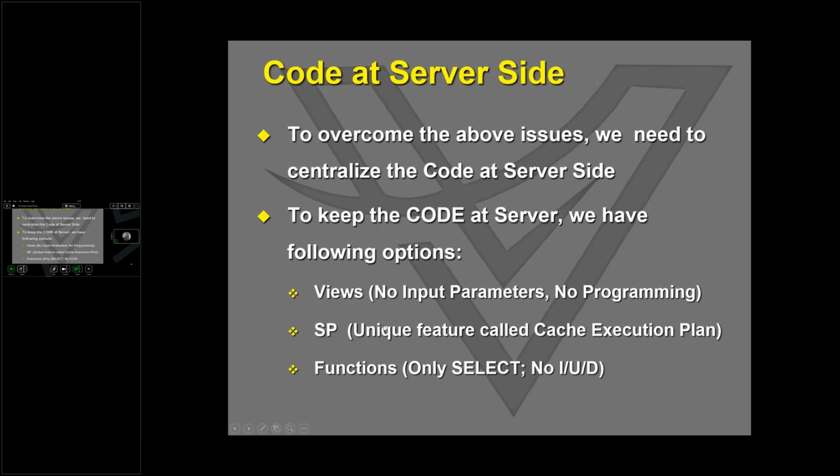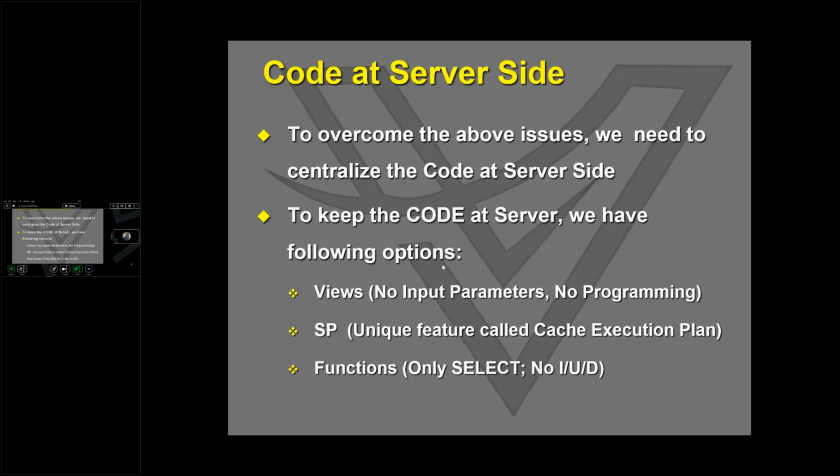We can centralize our code by using views, as we have seen, but only one select statement we can store. That is what you need to understand. If anybody asks where the code is going to be stored, at the server side or client side, you can take one example. Let's take Indian Bank or some other bank example. Here the ATM machine is the client, and my server is at the bank.